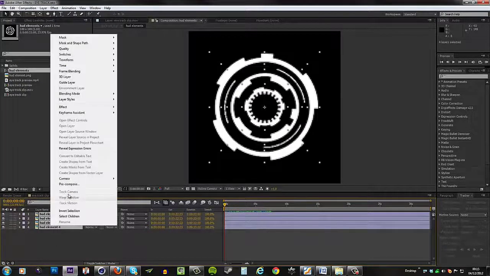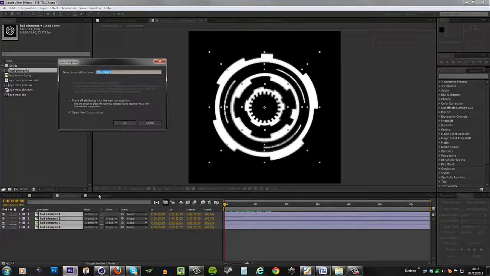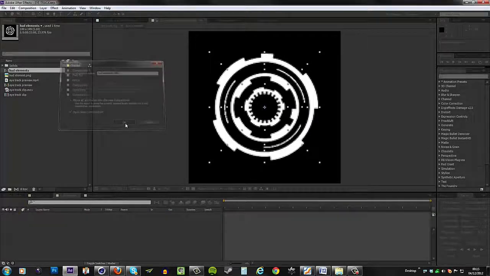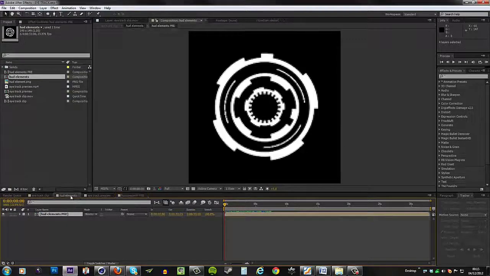Let's first of all pre-compose all of them. Let's call this HUD elements pre, and I will hit OK. Let's go back to the HUD elements comp.